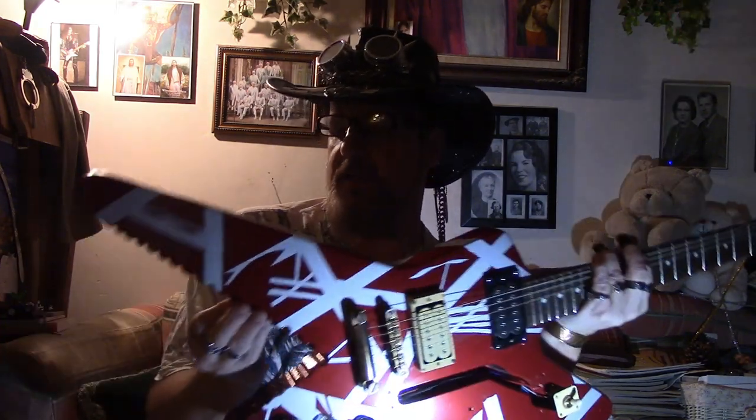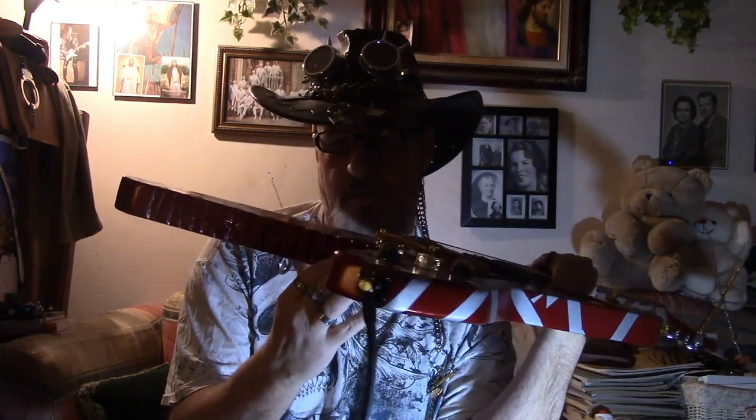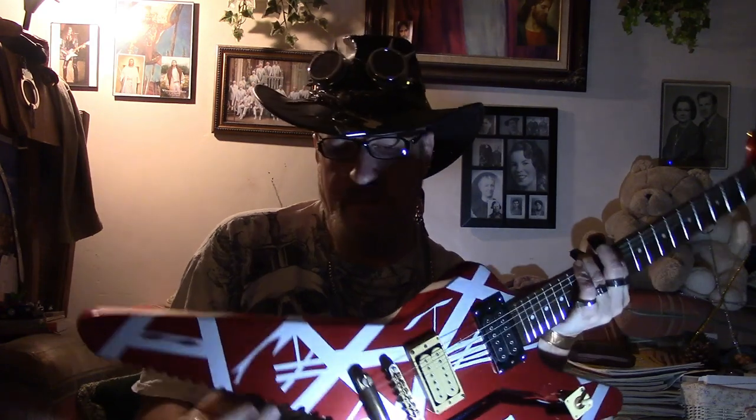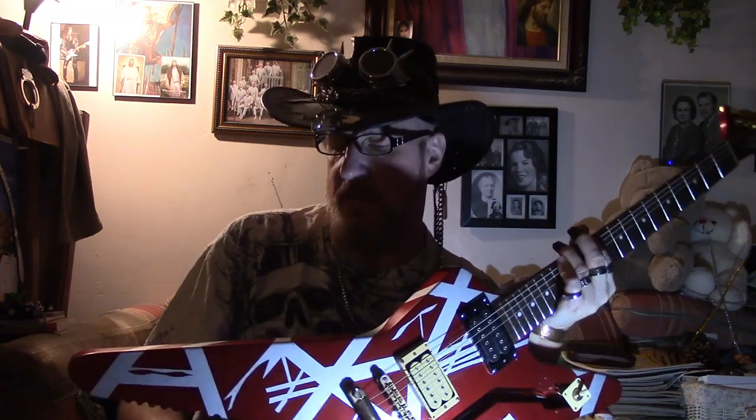The turnbuckles were the problem — and the brass nut doesn't help either. Actually, that's a bone nut painted to look like a brass nut. When I took it down to EVH, they went over this thing quite carefully. They had these off and plugged it straight into an amp. The guy playing it said it sounded incredible and asked what I'd done. I told him I took off the turnbuckles. They said that's a big part of the guitar. I said the only fix is putting dampers in the holes. They noticed the turnbuckles were loose — his were always tight because he thought that's how he'd transfer tone through metal, but that just gives you a metal tone.